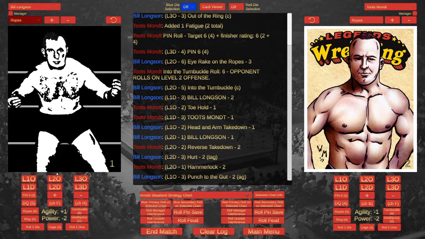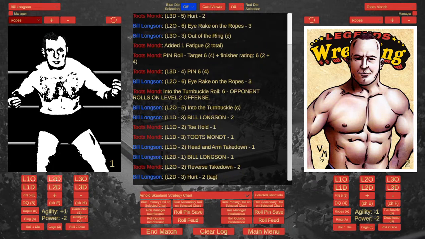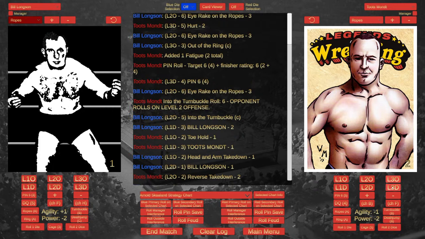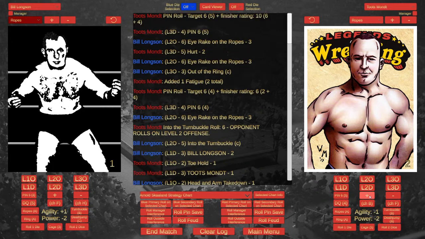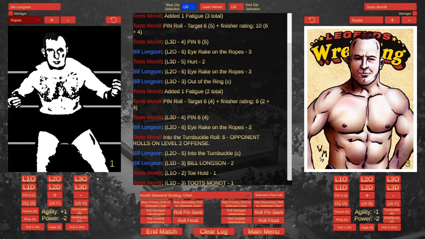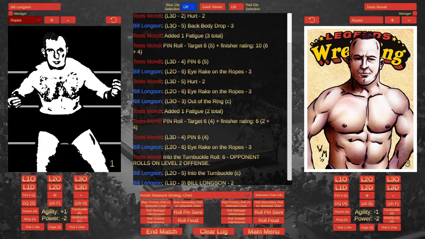Longson not going to throw Mondt out of the ring. Going to roll up and rake his eyes on the ropes again. He's hurt. And Longson grabs him up again. Rakes his eyes across the top rope. And he's going for another pin. Target is 5. Roll is a 10. And Bill Longson connects with a back body drop as Toots Mondt stumbles towards him, still blinded, and Mondt is hurt.